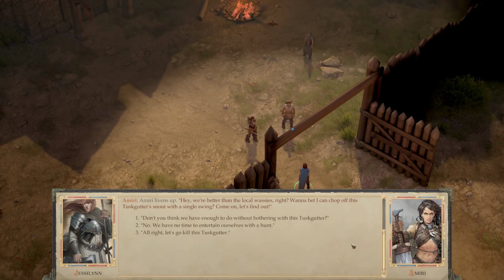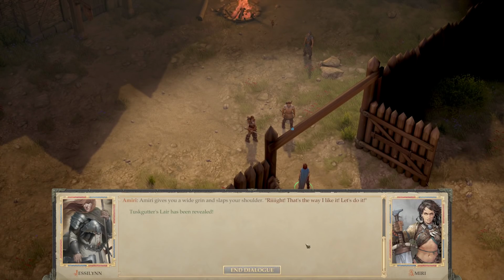Hey, we're better than local wussies, right? What's your bet I can chop this Tuskgutter's snout with a single swipe? Come on, let's find out. Alright, let's go kill the Tuskgutter. Right, that's the way I like it. Let's do it.